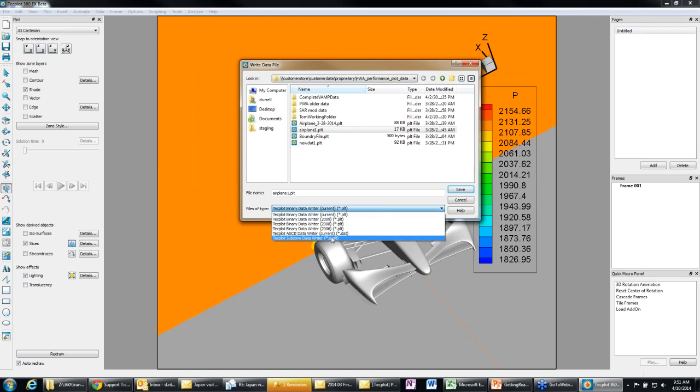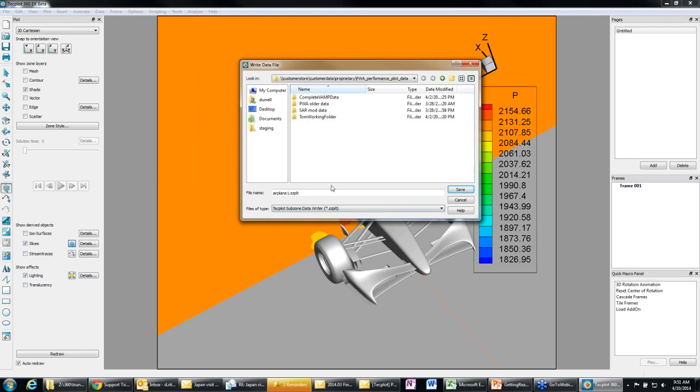Go ahead, Scott. So this is where you're writing the new SZL format. And this is one of two ways to create the SZL files. If you want to convert a data file, you can do it this way. Read it in, write it out.